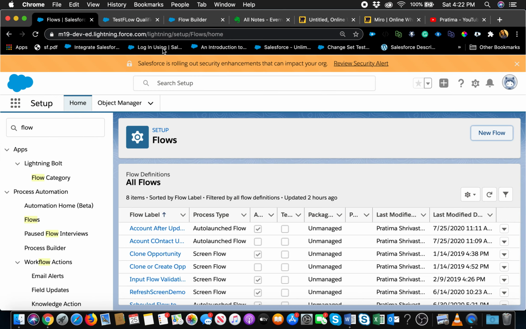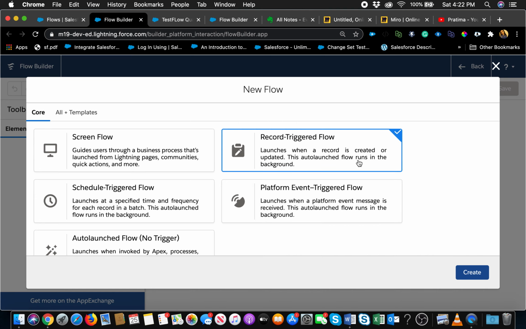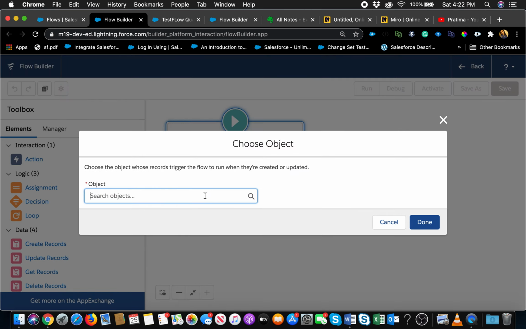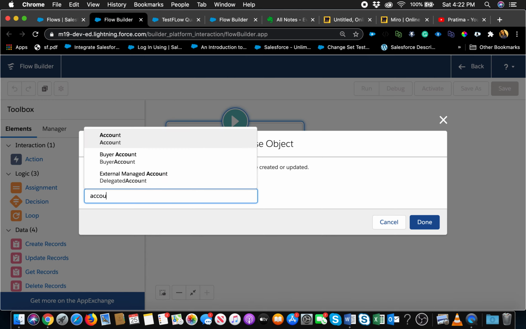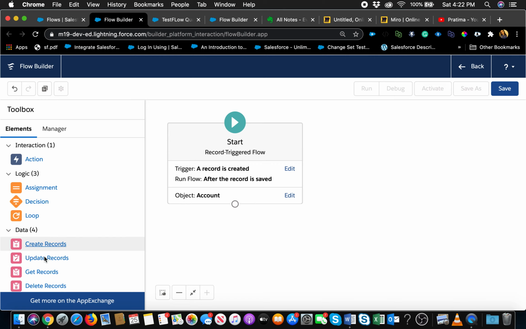I'm going to show you how to do the first use case, which is creating an opportunity if the account rating type is hot. So we already have a record is created, and after the record is saved, select, choose object. In this case, it's going to be account. And as you can see the difference here, we have all the elements available as opposed to before flow.